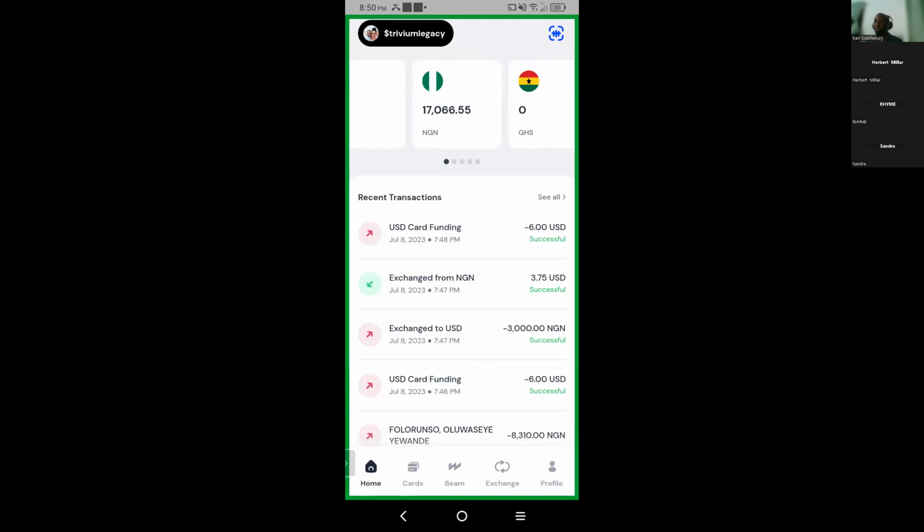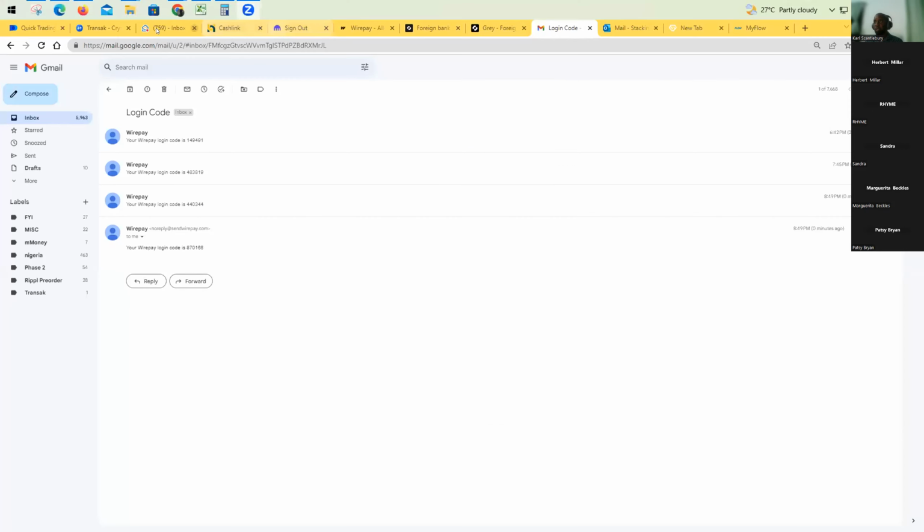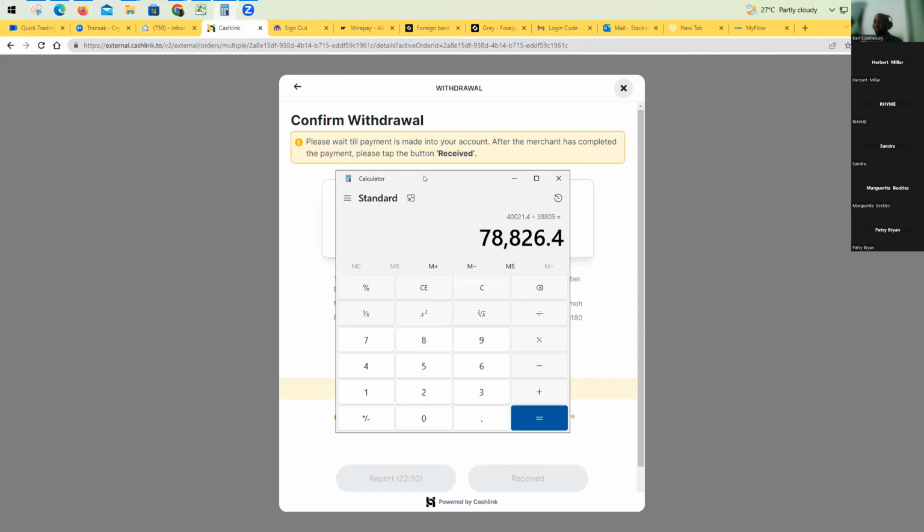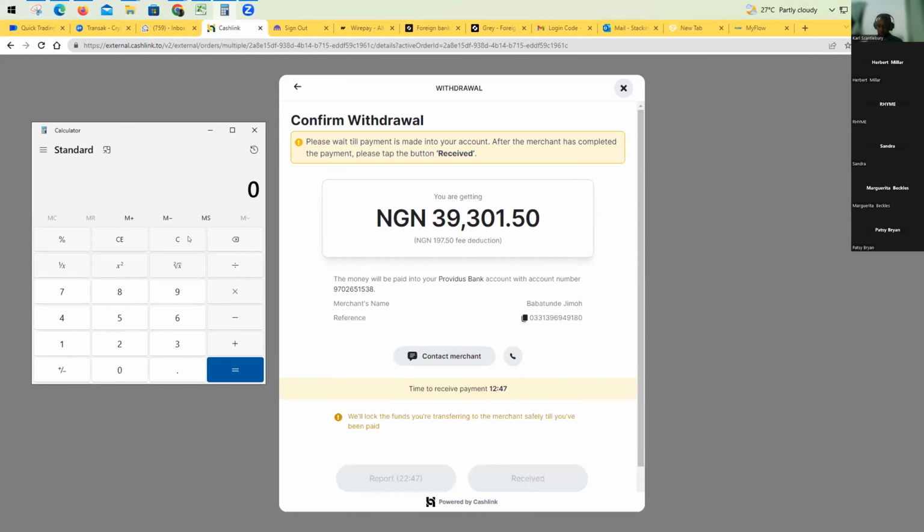So let's do that. I'm going to start by sharing my screen. See there the code. Come back to the cash link. So we clear this up. And my balance on WebPay right now is 1,707,066.55.